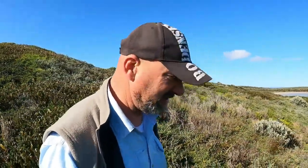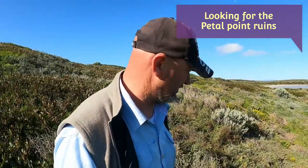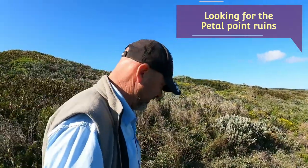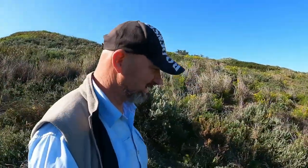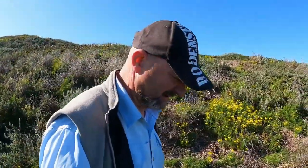I put the drone up, but I couldn't really find anything — there's a lot of bush out there too. I'll have to do some more research on it and see if I can find it on maps. Hopefully someone can give me directions, because it's a bit like the Dorset Dredge — the directions are pretty vague. There's one lady saying she walked up the beach and went to the ruins near a swamp or something, and I'm thinking there are about 10 swamps out the back there. I'll have to do some research.